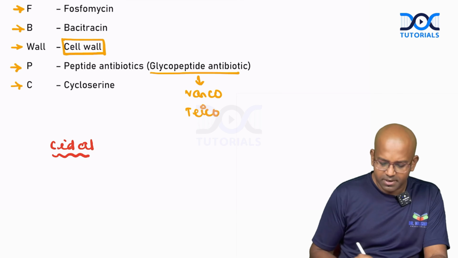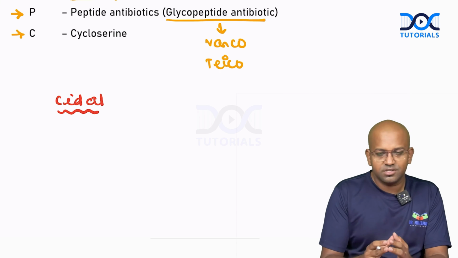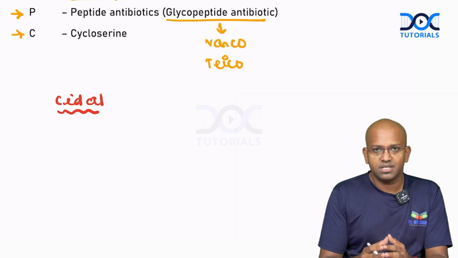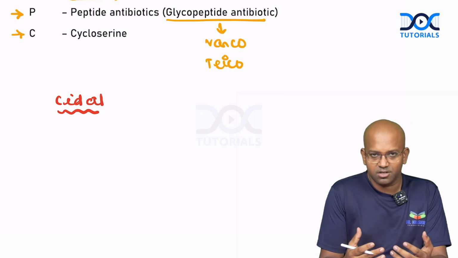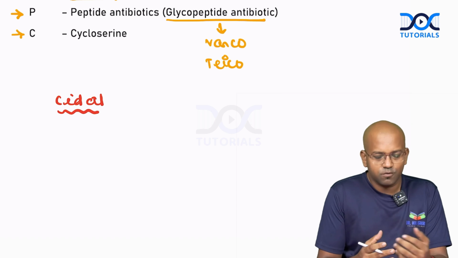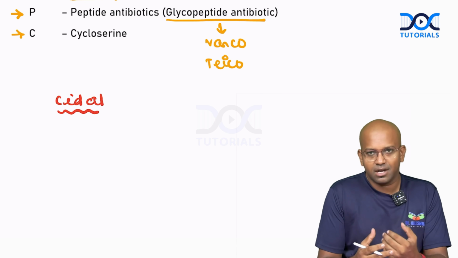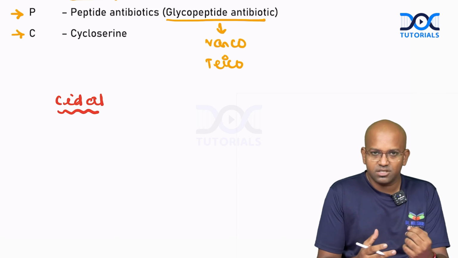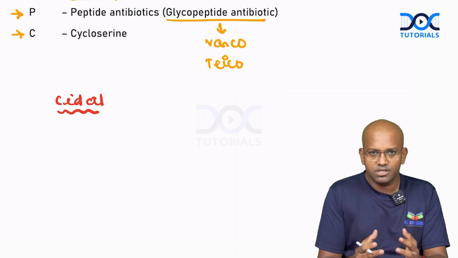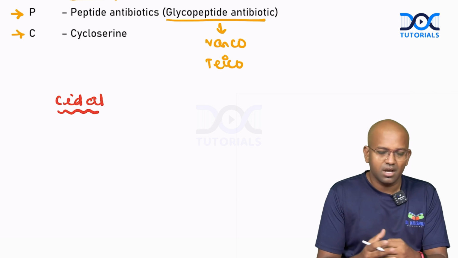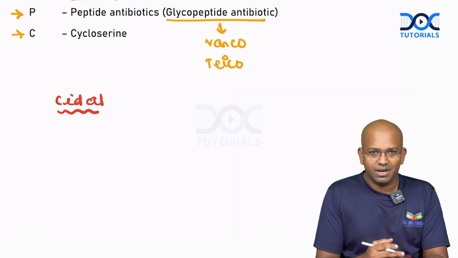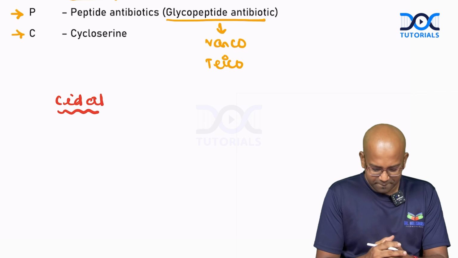An important statement. All these cell wall synthesis inhibitors are bactericidal, which means everything is going to be killing this particular bacteria. And of course, you know the difference between bacteriostatic and bactericidal. Bactericidal means killing the bacteria. Bacteriostatic means stopping the replication, multiplication. Simply family planning for the bacteria. That's what bacteriostatic agents are.